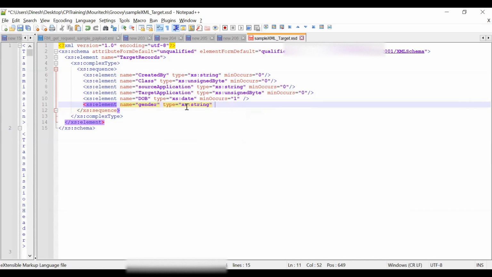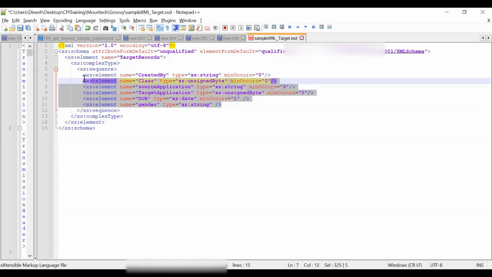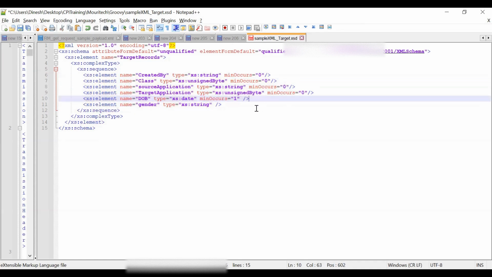If you ignore it, it will be treated as mandatory automatically. So like this you can manually edit an XSD. This is one way to edit an XSD.